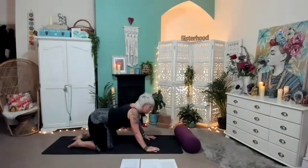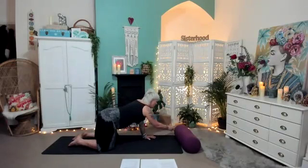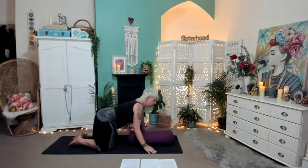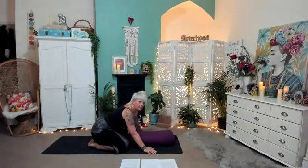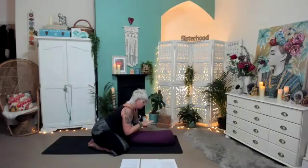And our next posture is going to be the child's pose. So if you want to use a little support here, which is very nice, you can bring the bolster lengthways on. You're going to take the knees to the width of the mat if that feels good for your knees, and big toes together, and then we're going to sit back. Now if that does not suit your body, you can come onto your back and just bring the knees in and have a little cradle rock from side to side. So if this is going to be too much for your knees, then obviously don't do it. If you don't want the bolster, you don't have to have that either.